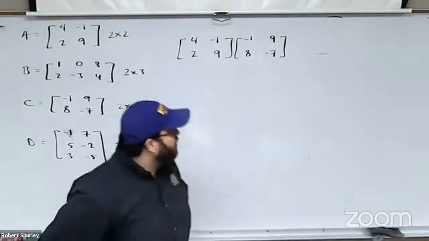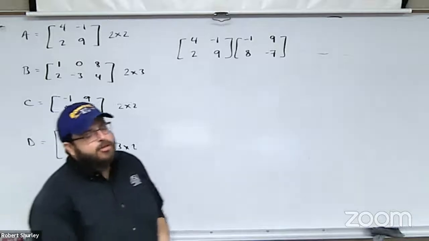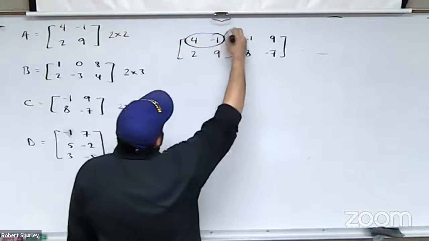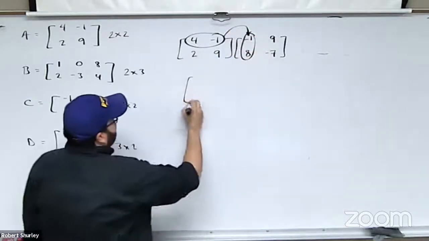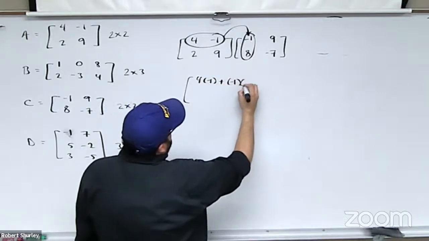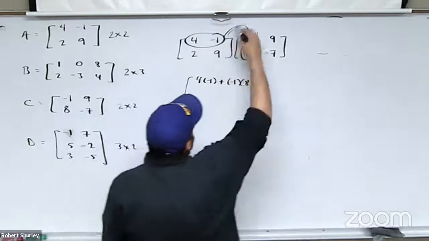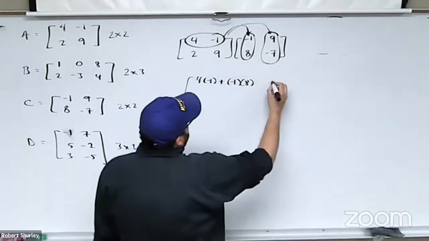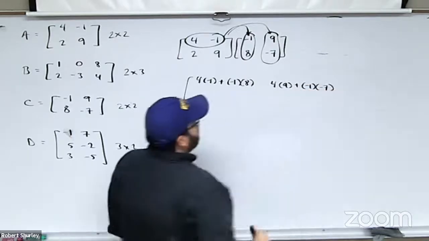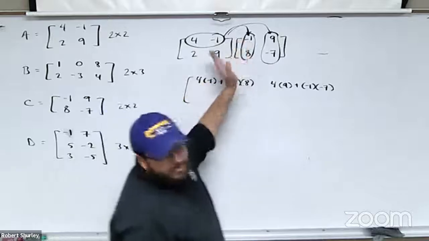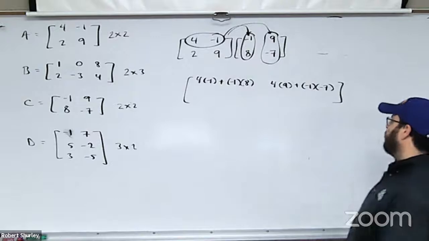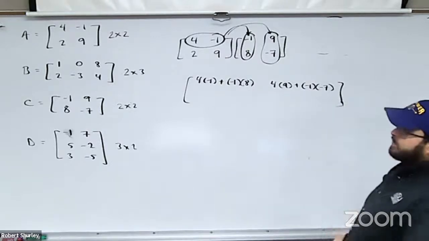Okay, I'm going to start on this and if you're still working, keep working, that's fine. But I'm going to take this first row and I'm going to dunk it into this first column here. So that's going to give me my first spot. So 4 times -1 plus -1 times 8. And then I'm going to do that again over here. So 4 times 9 plus -1 times -7. And now look, we don't have any more spots to dunk our cheese sticks. This is just a marinara ranch example. So we're going to stop.